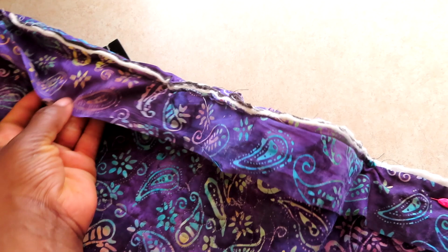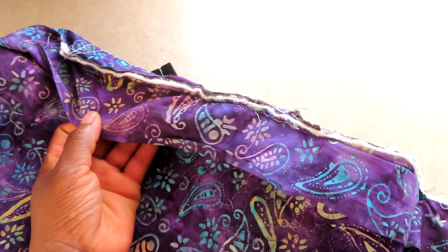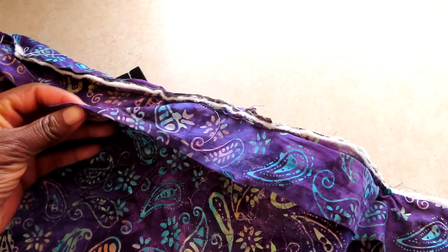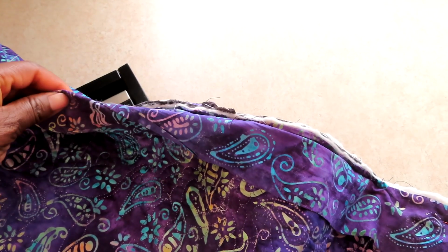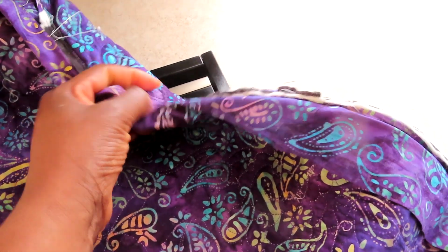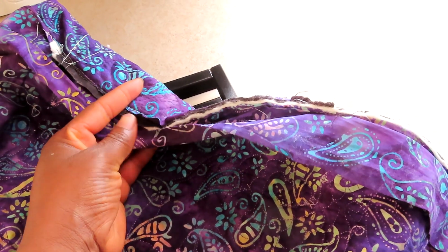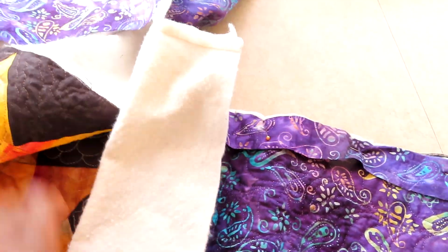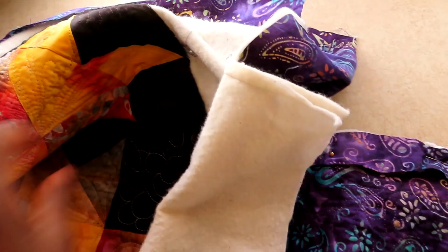So what I would say though, if you find that this piece is a little bit too big, don't worry about it for now, because we will trim it down a little bit, because as I said, the idea is to fold it over, but we don't want too much bulk folded over there to hide this raw edge here. Okay, but continue with that. Make sure you pin it properly, make sure you line up both edges, and let me just show you here where my edges have already lined up. I'll just show you here, open this up properly.